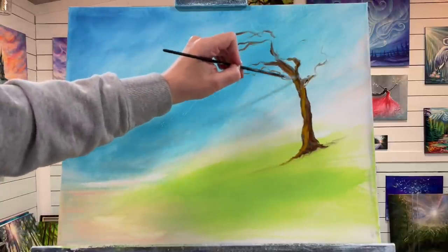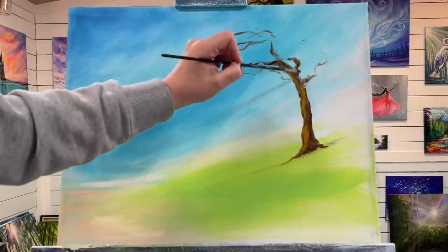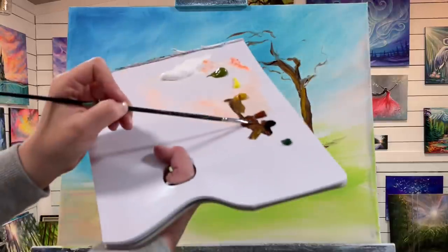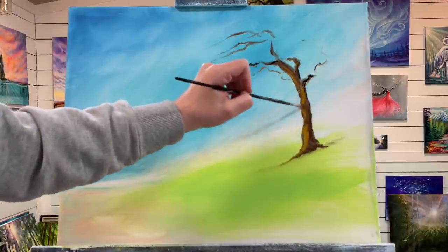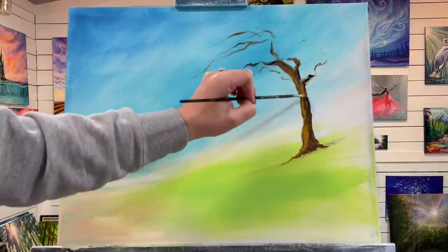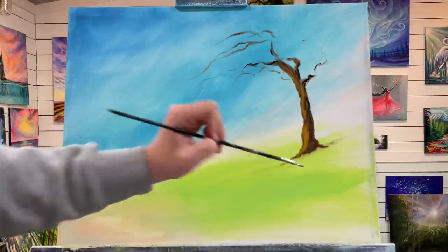Now you'll notice that the way I'm pulling my branches is out towards the water. I want to give it that feeling that the wind has been blowing that way towards the water for a long time, making those branches and the tree start to form in that direction. So you feel movement in this painting.